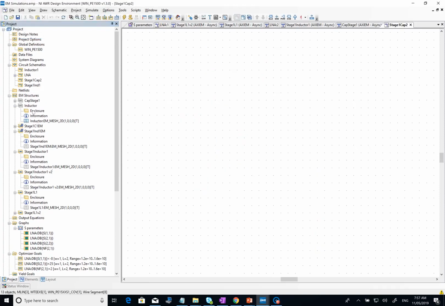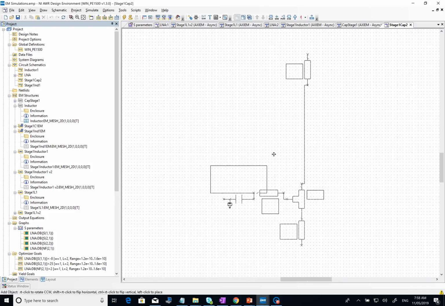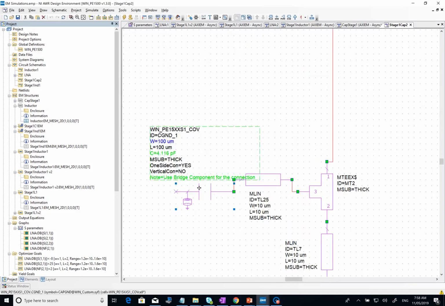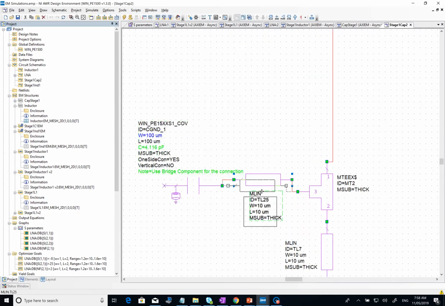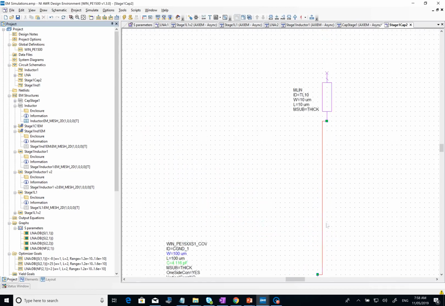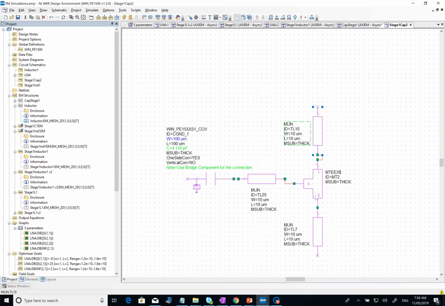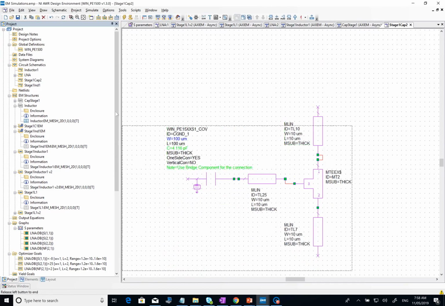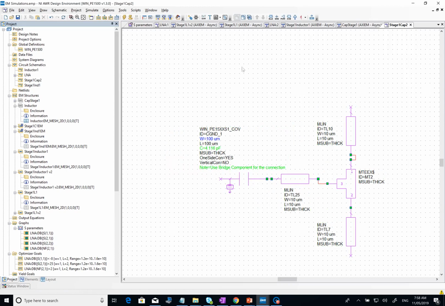Okay, so that's the stage 1 cap 2, and then I can paste this here. This is a 100 by 100 cap, that's 10 by 10, that's 10 by 10, that's an empty dollar, so that should be okay. I can do the cap by itself, but I thought I'd show it all together. Now I'll include a port here.